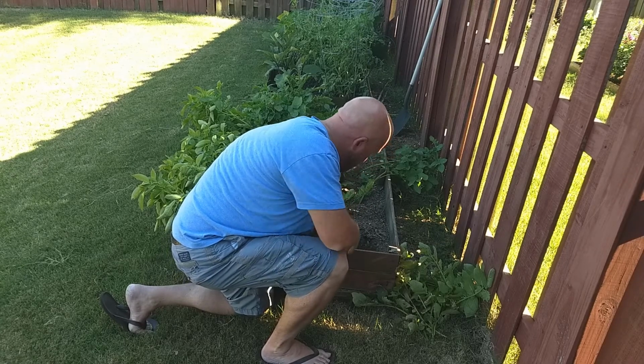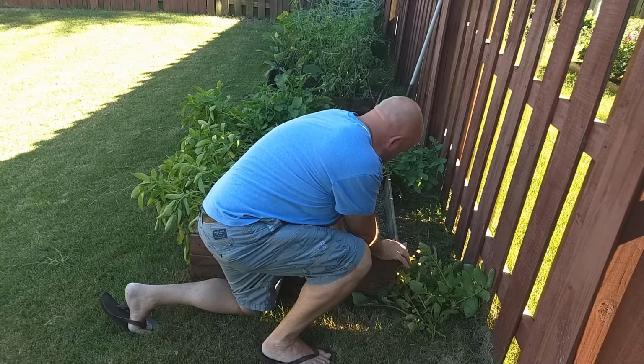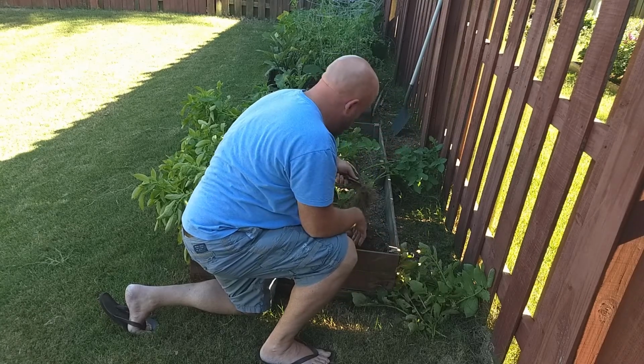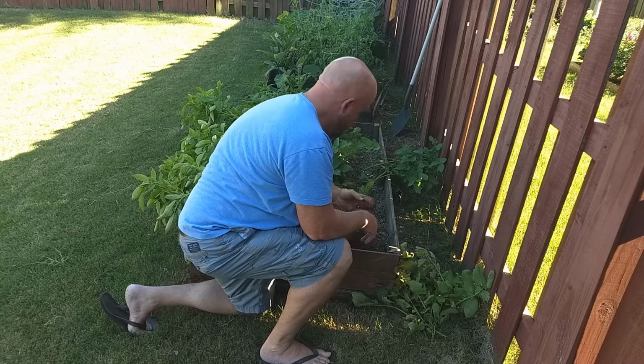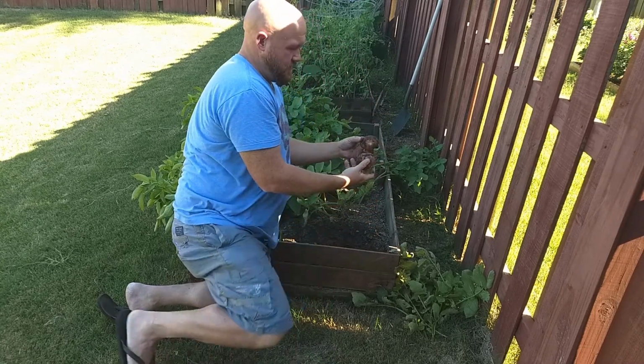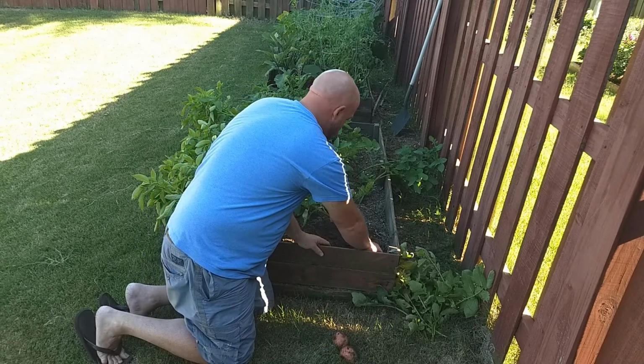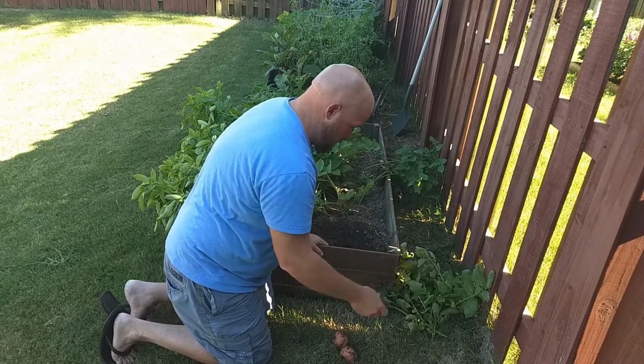You gotta be careful when you're doing them. Rub the skin off of them. Wow. Two nice sized red potatoes. Another one.